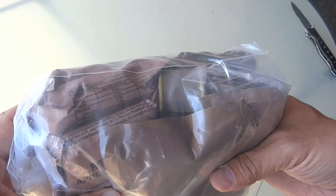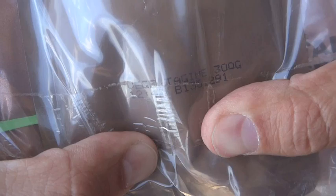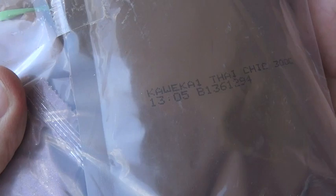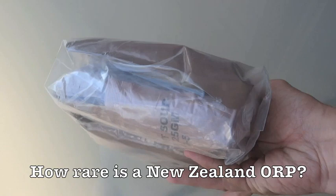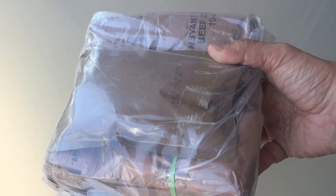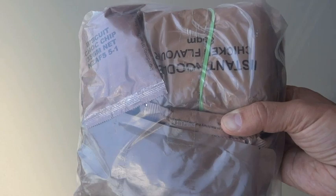So a lot of stuff — I'm interested to see what all of it is. We have the vegetable tagine — if I'm pronouncing that right, I don't know exactly what that is, but we'll find out when we try it. And there's also the Thai Chicken — a couple of New Zealand favorites. I've never had one of these before, and as far as I know they're pretty rare to find. KiwiDude mentioned to me that the New Zealand Defense Force only has about 14,000 members between the Army, Navy, and Air Forces, so these aren't going to be produced in the kind of numbers that MREs are produced in.